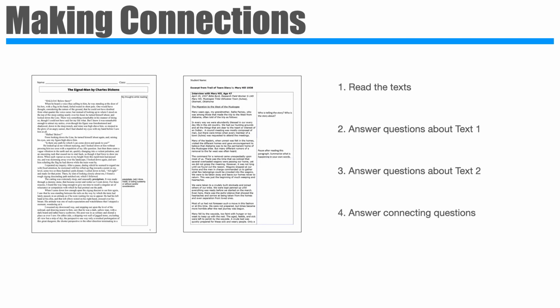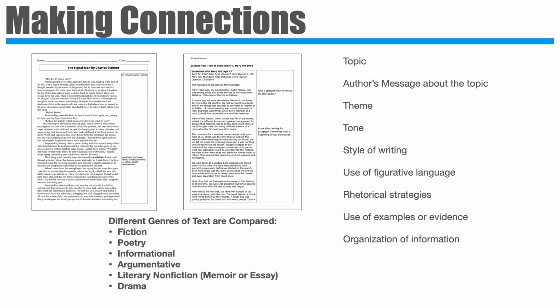They will present the two texts to read and then ask you questions about the first text, followed by questions about the second text. Then they will ask you connecting questions which will refer to both texts. You might be wondering, what are they going to ask me about these texts? Well, the type of comparisons they will ask about might refer to the list of things that are here on the screen.